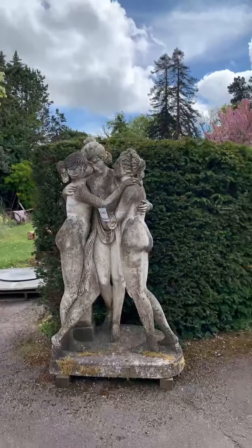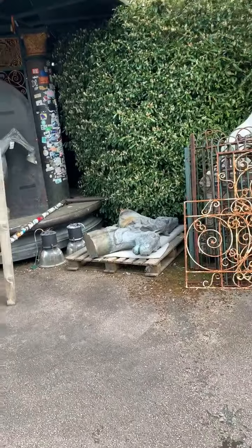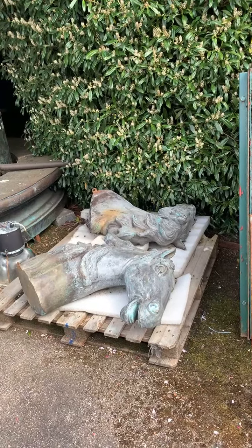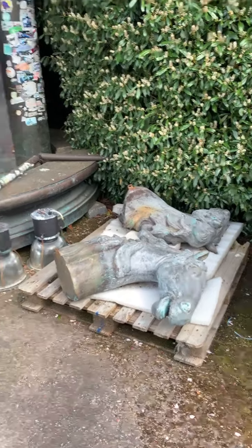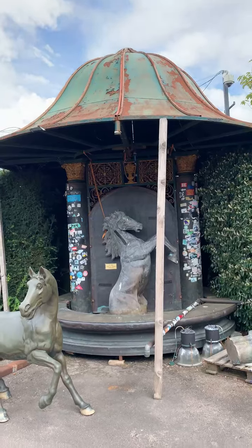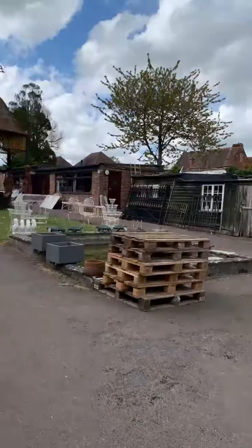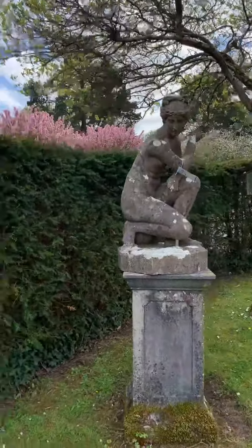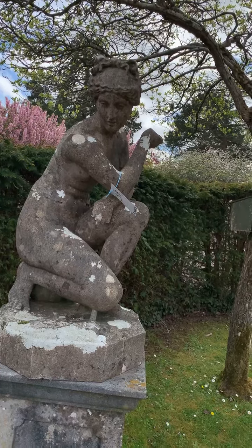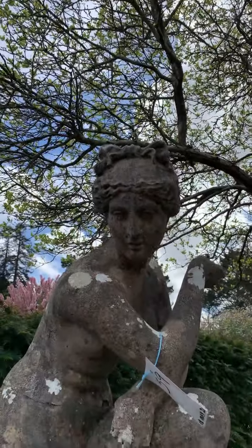Nice little statue of the Three Graces, nicely weathered. Some gates, some horse heads — they look like bronze actually, probably modern I would say, but they're good bronze. That's a lovely statue — that's Venus again, I think. I've actually had her in a couple of times. She needs some restoration but she's beautifully weathered, and again a pretty face. The face is important. This is a nice group — I'm assuming marble, looks pretty old and very old actually. It looks like that was probably a musical instrument — lovers perhaps. He's actually got a really pleasant face, hers is very, very weathered. All of this can be restored.